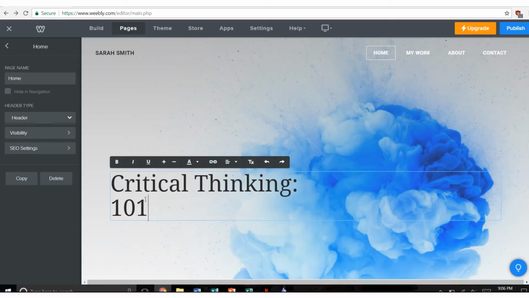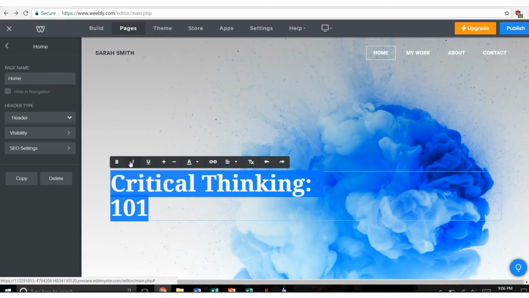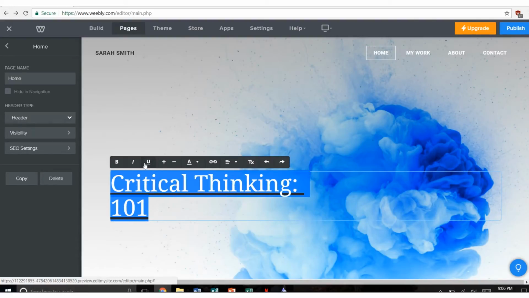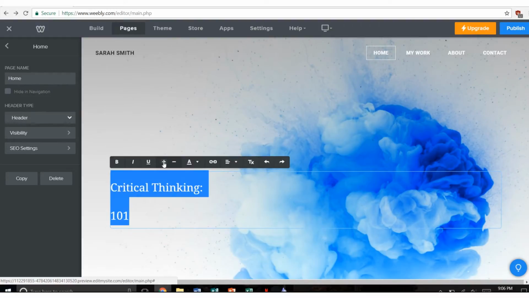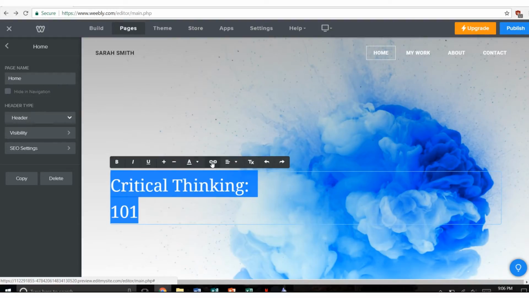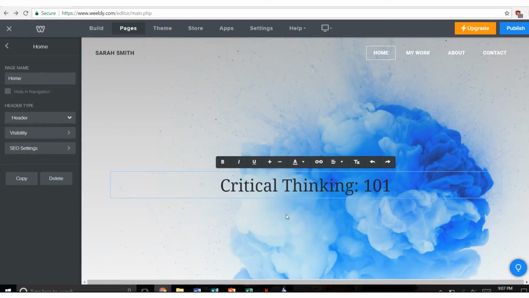So as we made that, you'll notice this little bar popped up. It'll allow us to change it to bold. We can make it italic. We can make it underlined. You can do whatever you wish, and it even allows us to change the sizes of it, so we can make it larger or smaller, however we wish, just so that it works out for our site. I think left justified would be nice, or centered would be nice, and then we'll make it on the same line.